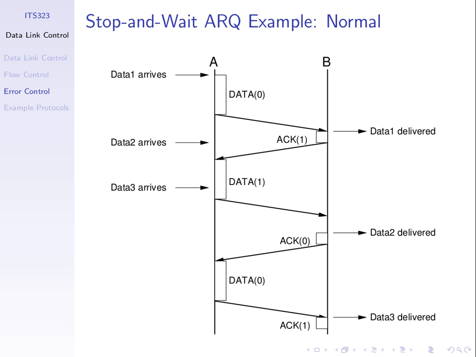Let's say, what is the data? From the protocol's perspective, the data can be anything, just a sequence of bits. But let's say this protocol is used between two banks, a link between two banks or two branches of a bank. And the data is some messages about an account transaction.